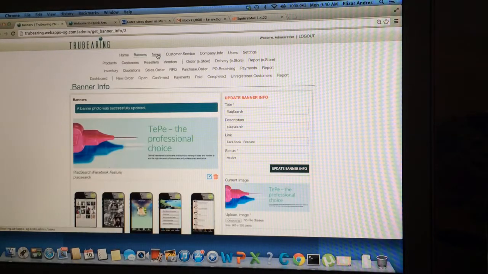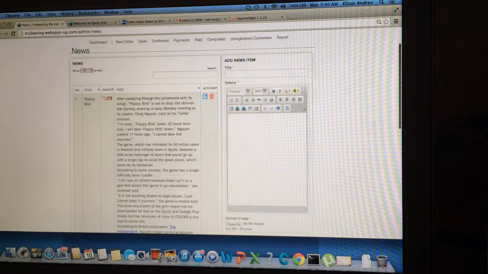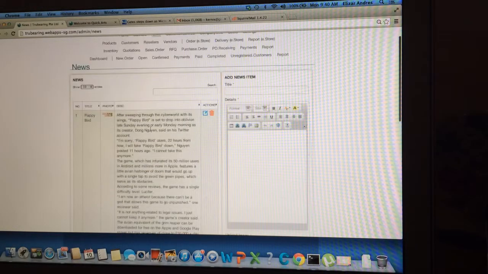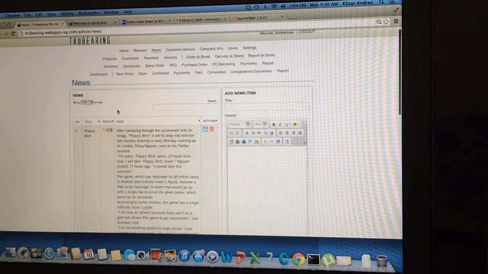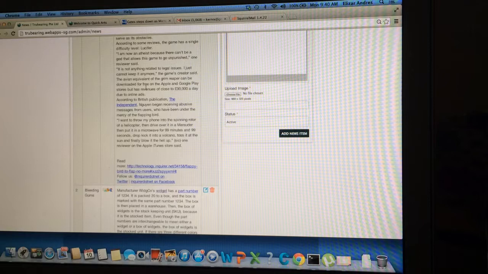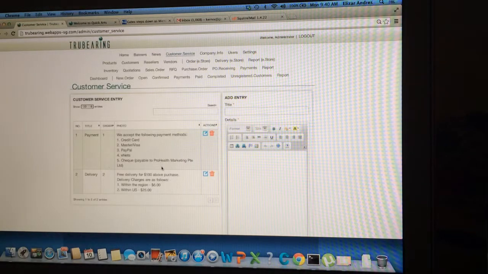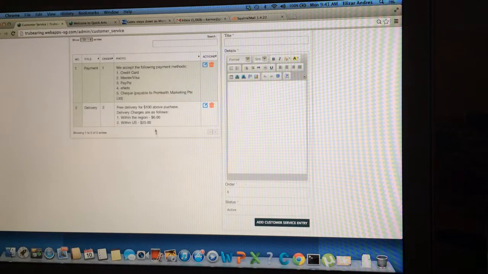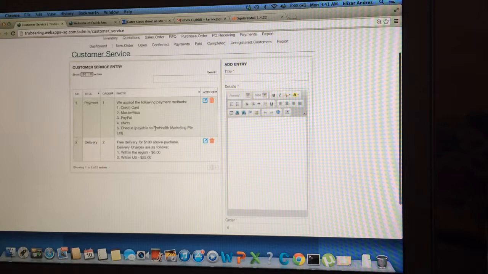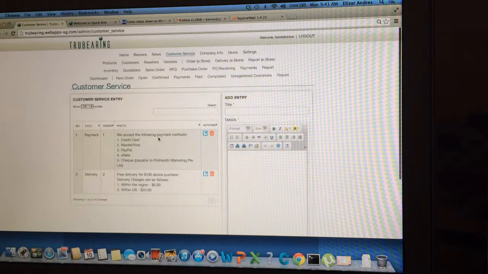One good thing about this feature is you can change website information or news contents. You can change your photos, upload new photos, upload new news information. It has a customer service portal or settings where your customer service can add more information, whether in terms of payment system, information such as delivery, and some other information that you would like to add.